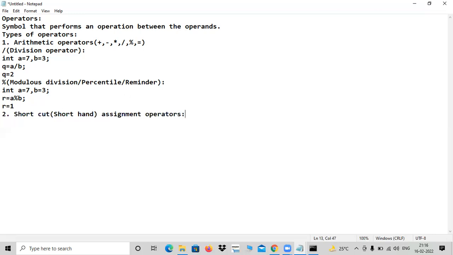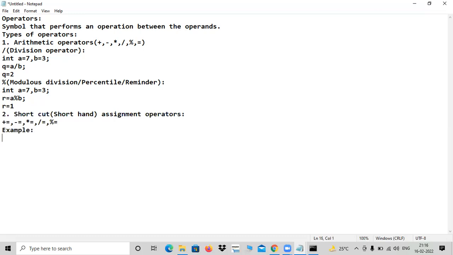Shortcut assignment operators. What are they? First one is plus is equal to. I will explain these things. Next one is minus is equal to. Next one is into is equal to. Division is equal to. Modulus division is equal to. These are all shortcut. Let us take example.